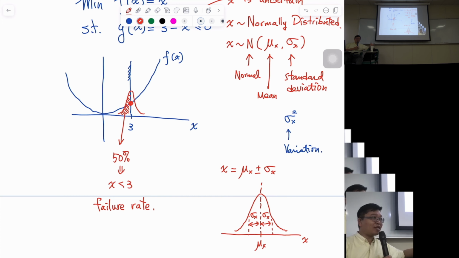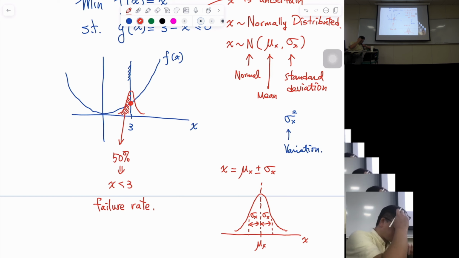Whatever we have learned in the past never talks about this. If you apply traditional optimization to real life, you may see issues like this, because you never consider uncertainty in real life, in math. So how do we deal with this? If you can figure out the standard deviation of a variable, then can you control the failure rate? The goal of today's lecture is to control this.